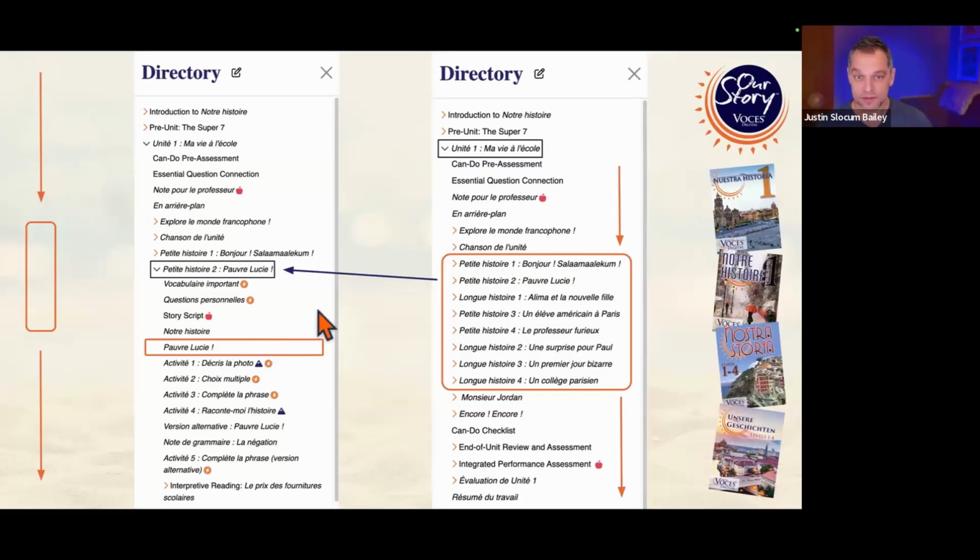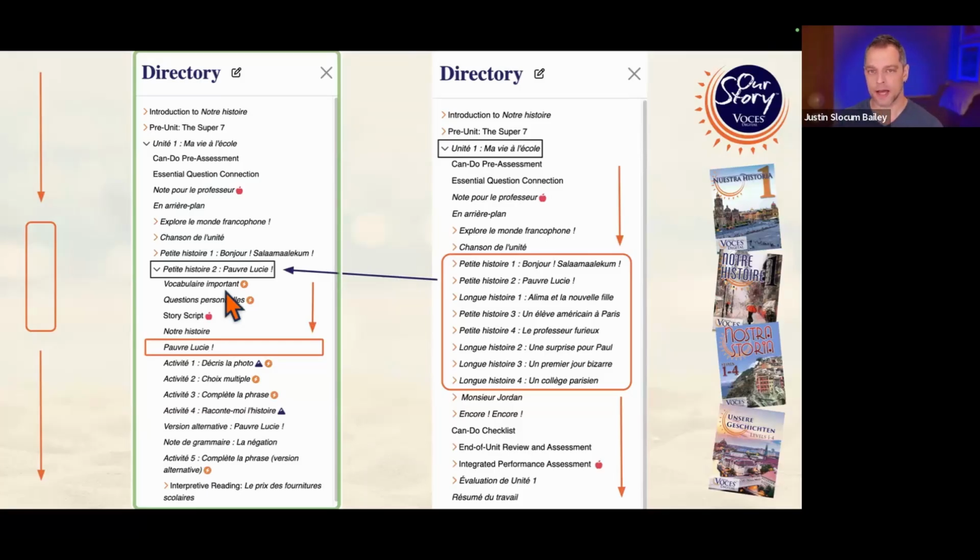And then for every one of these short stories, you have the things that build up to it, the introduction to the key vocabulary, and I previewed this page a bit in another session. This is where it gives definitions and audio of the core new constructions. It's where it gives tips on doing TPR, total physical response, to introduce that vocab. There are a couple of exercises that students can do to introduce the vocab and constructions that are going to be key in the story.